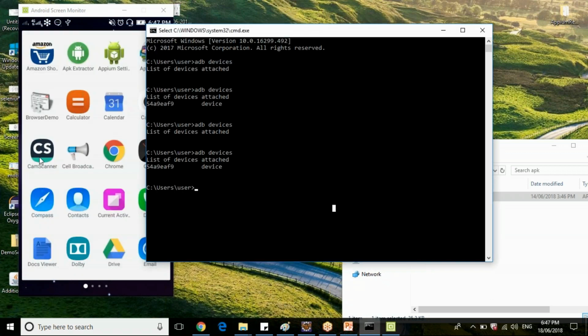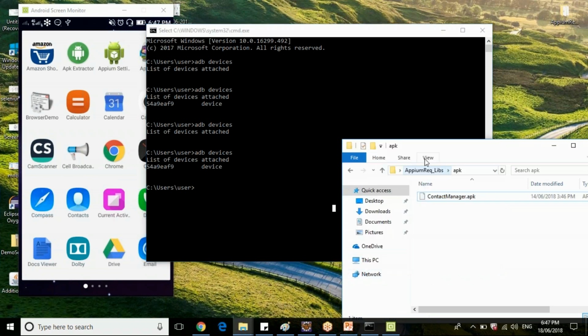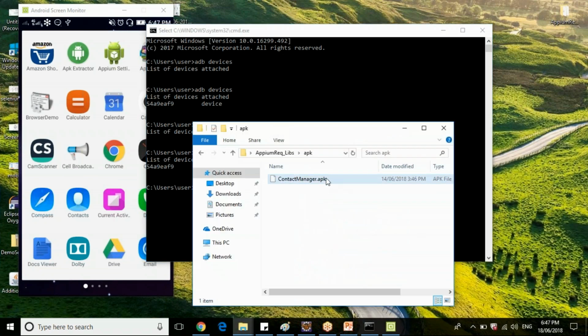Let's say your developer is building an application, then he will package the application code into a .apk extension file. So this is your application which the developer is packaging. This is similar to an exe file for our Windows application, guys.